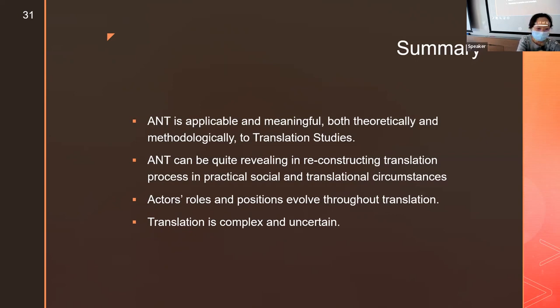From an ANT perspective, I discovered the actors' roles and positions involved throughout translation. This indicates that translation actors are much more dynamic, and they exist in many more types and forms than have been previously considered, and that translation is a much more complex network in terms of its configuration than has been previously perceived. And translation is also complex and uncertain in terms of its power dynamics, because when social and translational conditions change, which is quite common in real-time translation production, some changes can be unexpected. In these circumstances, translation demands various and flexible working patterns from a wide range of agents or actors.